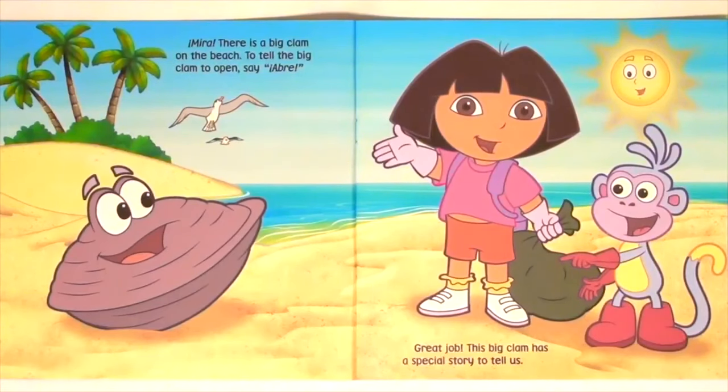Mira, there is a big clam on the beach. To tell the big clam to open, say abre. Great job! This big clam has a special story to tell us.